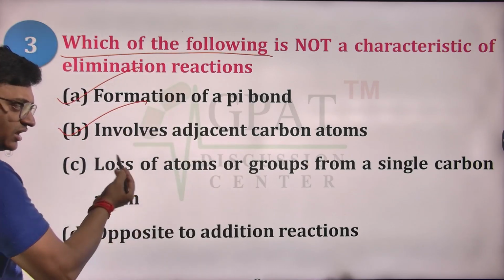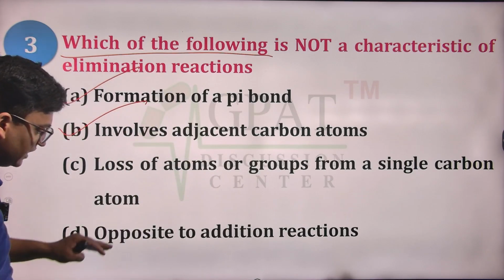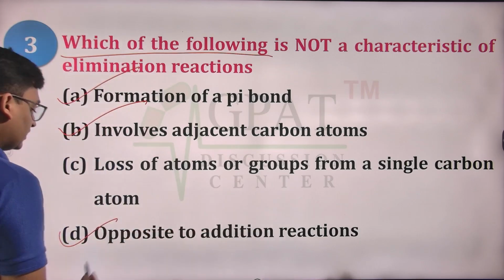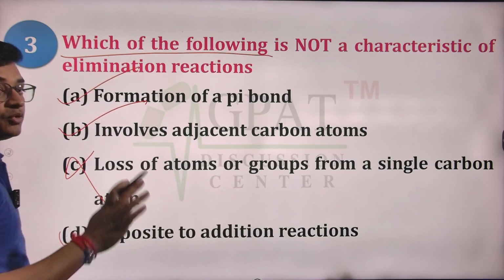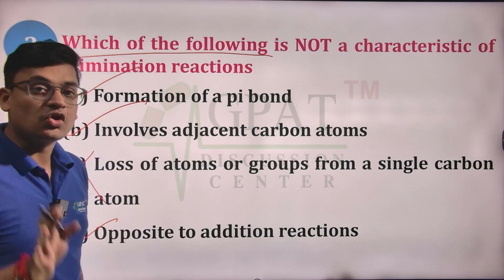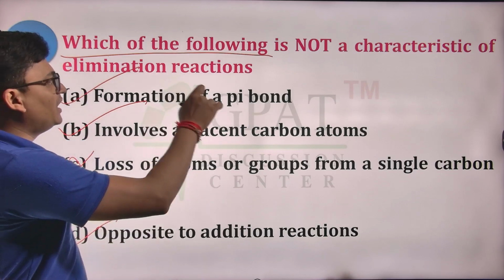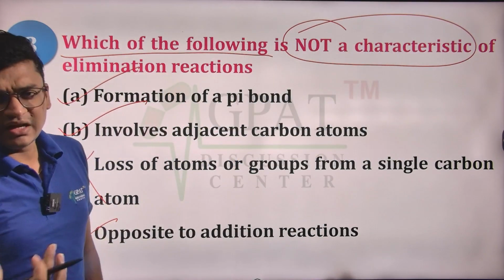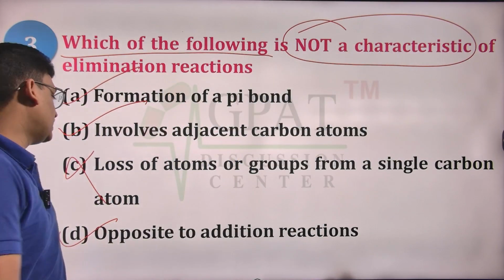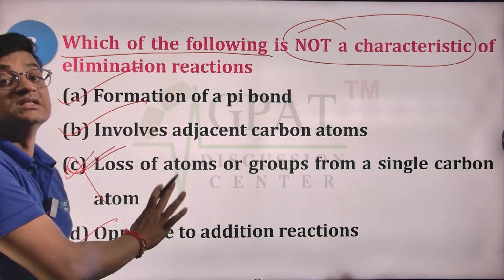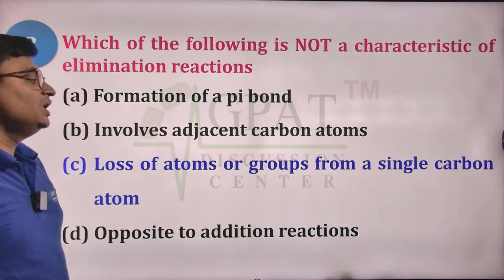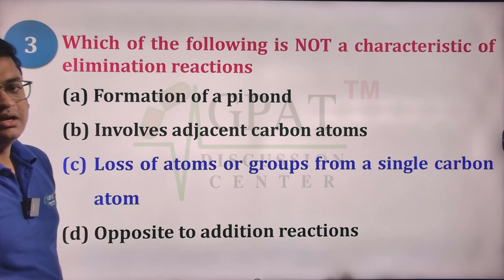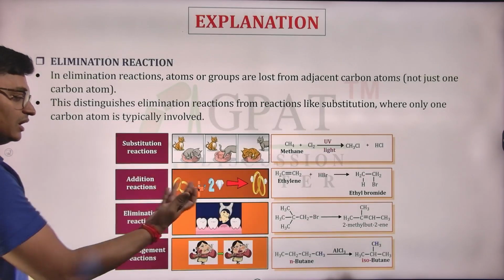So we'll not be correcting this, but looking at the next option, which is opposite to the addition reaction, so that is also 100% correct. So this is also right. So this is your most appropriate answer, meaning that this is wrongly written here. You are being asked which is not a characteristic feature. Elimination is an alpha-beta, most of the time, elimination reaction, so that is the right answer for you. It means this is not the right answer written here. Right, C is the correct answer. C will be your right answer.